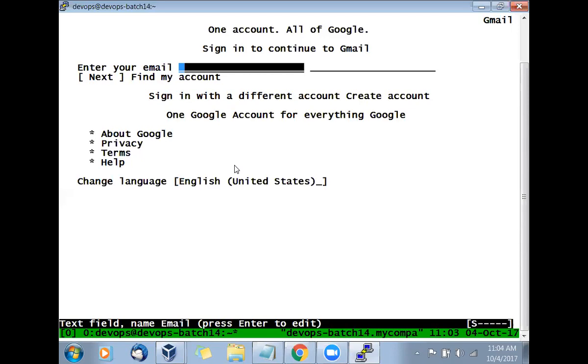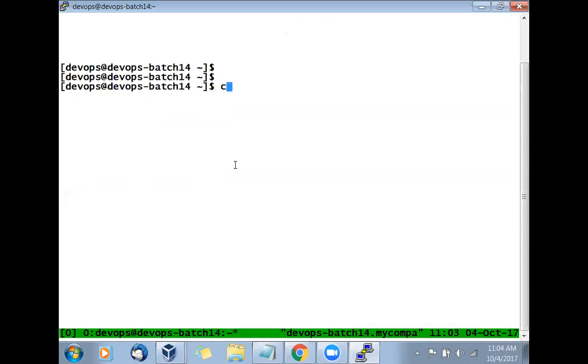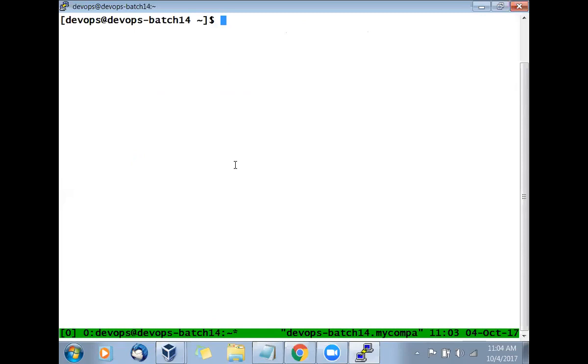Is this clear? So this is all we have at this moment with the web server. In tomorrow's session, we will go deeper into LAMP or the web server, and we'll explore a lot of different things in the web server. So I request you to go and install it, practice it. Tomorrow we'll come back with more details on the web server.